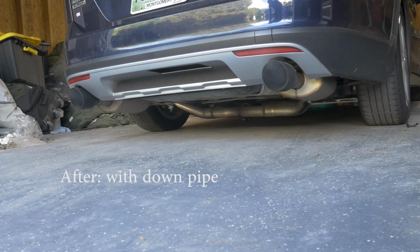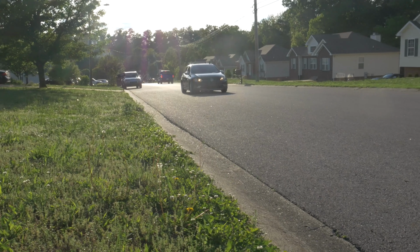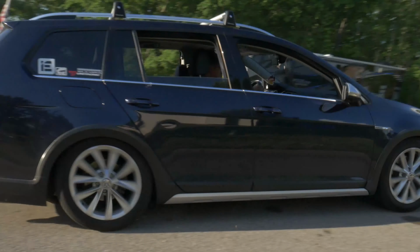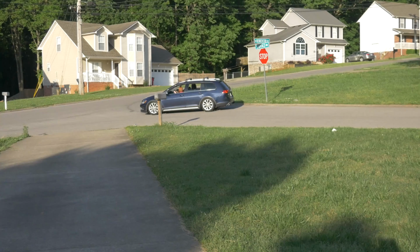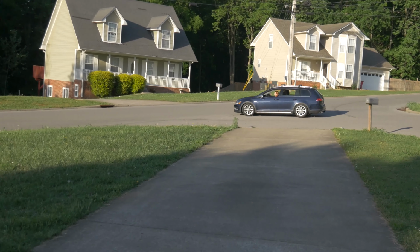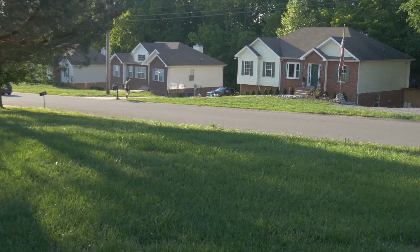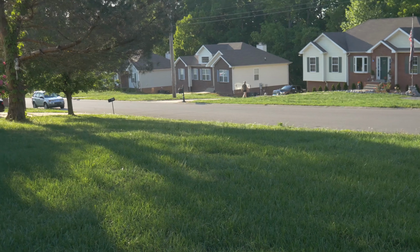So yeah, now that we have everything down, we're going to pick up real quick, put this car back in the ground, and we'll see what it sounds like, start it up. Sounds good. It looks good. I haven't seen my car drive yet.